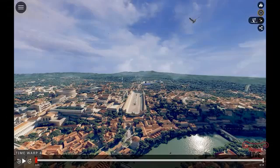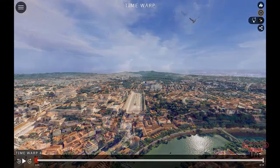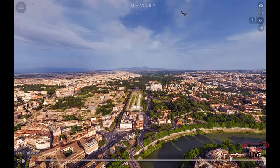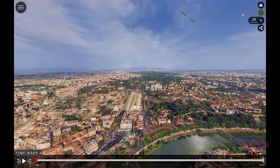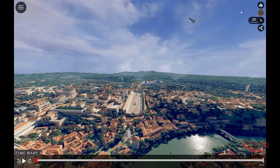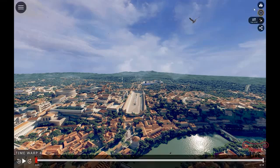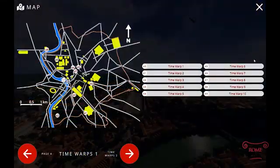So here we are looking at the foreground. It's the Forum Boarium, and in the distance it's the Circus Maximus with the Palace of the Emperors and the Palatine Hill on the left-hand side, and the Colosseum there in the distance, and the Aventine Hills on the right. Now, way in the distance, what are those hills? Those are the Alban Hills, today's Castelli Romani. That's where Romulus and Remus were actually born. And you do notice a lot of green space. So much of the ancient city was landscaped.